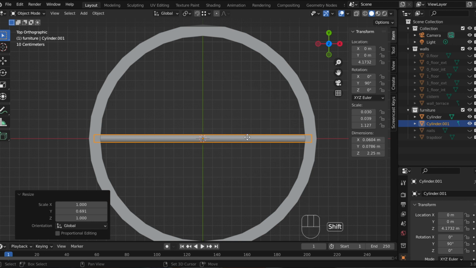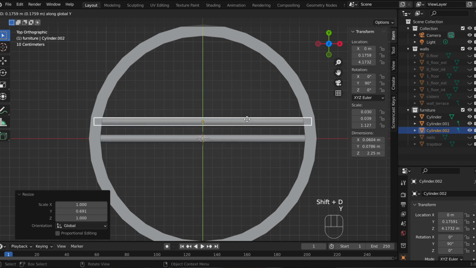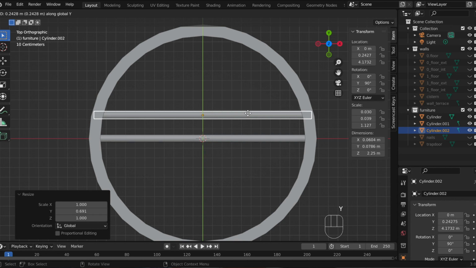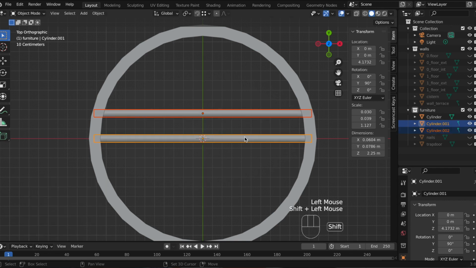Now we can duplicate with Shift D and we move along the y-axis at this distance here. We select both so that we have the other cylinders equidistant and duplicate them with Shift D along the y-axis.